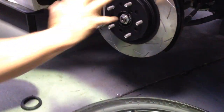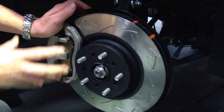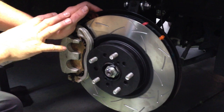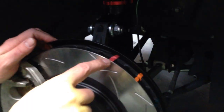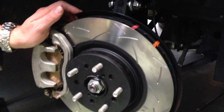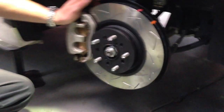What we want to touch on in a little more detail here is this particular rotor — the DBA 4000 series rotor. The 4000 series rotor has got a better quality iron content and is a lot more tolerant to high temperature loads. You'll notice it comes with heat paint on the outside which can indicate the temperature range the rotor has been through if you're pushing the car hard. These are the types of rotors we've used for quite a long time on all of our track cars and race and rally cars here in Australia.